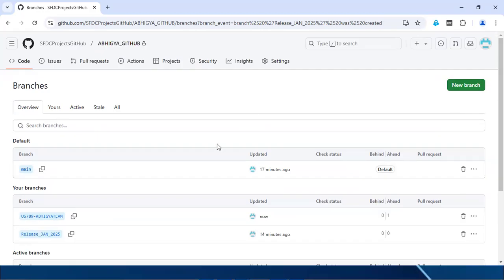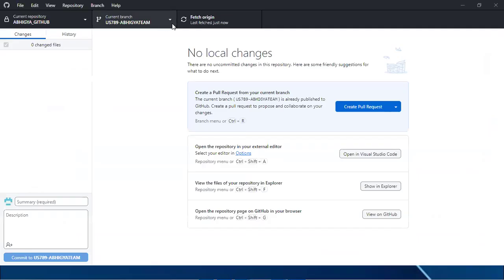That's why we create it from GitHub here only. In the desktop application we can create a new branch. So after publishing your branch, create the pull request. Click on create pull request. When you click on create pull request, it automatically redirects to our desktop.